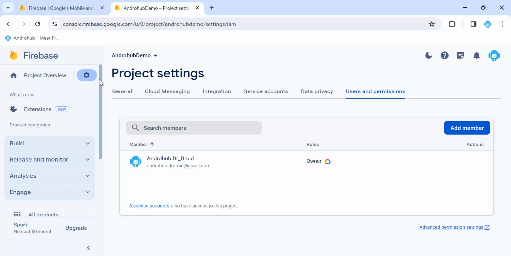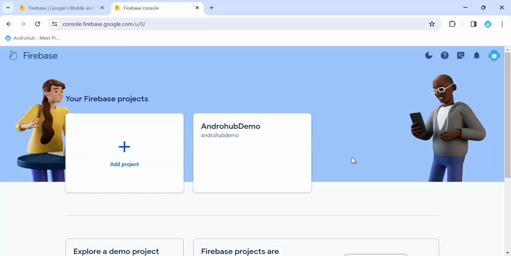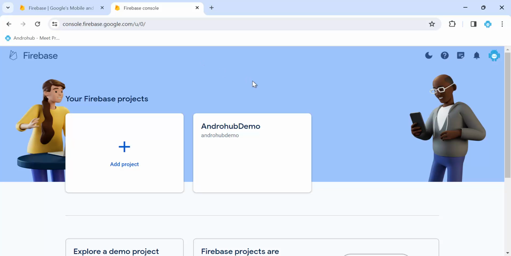And in general, whatever kind of application you have, like an iOS application, Android, a website, or a Unity or Flutter project, you can directly connect that project over here and make use of the Firebase services. When you go back to your actual console, you can see the project I've created is displayed over here. Now I can add another project for a different application, and all the projects will be displayed here. The only link you have to remember is console.firebase.google.com. It will directly take you here and you can create a project.